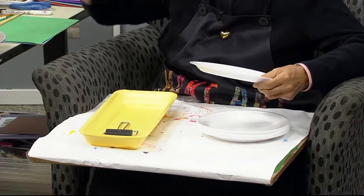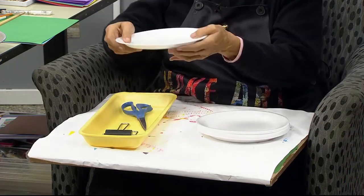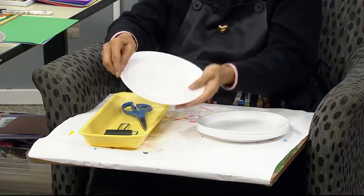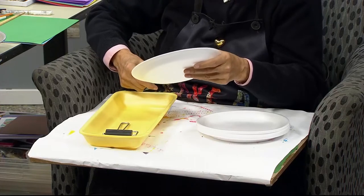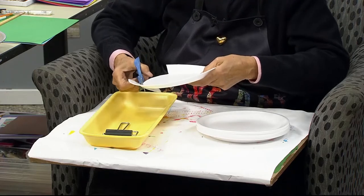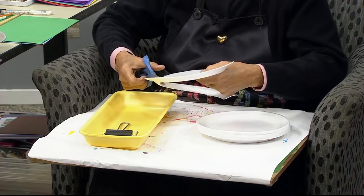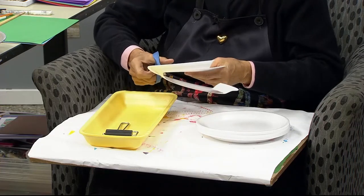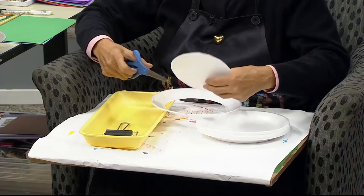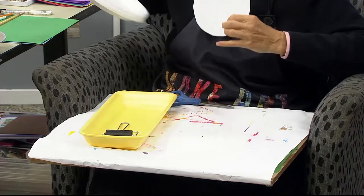to see those. I'm going to put it up here for right now because what I want to do is show you how I'm going to prepare this plate. Now, you know on a plate, it has the flat bottom and it has a ridged side to keep your food from falling off. So I want to go past that. I'm going to go to where it's flat. And I'm going to go around there and try and stay away from the curve because what I want is a piece of styrofoam that isn't curved. And I'm going to turn it over because the flattest side is the bottom of the plate. So you see, here it is. I'll put this other part up on the table if I want to do another one.